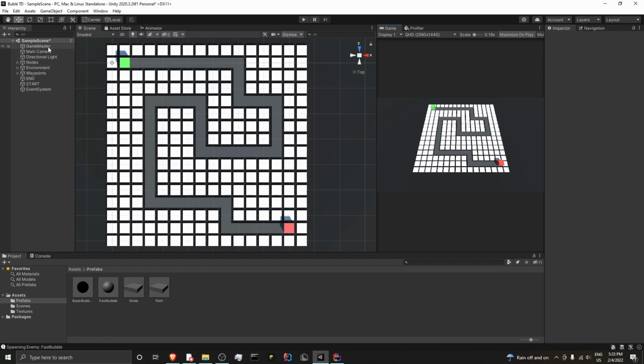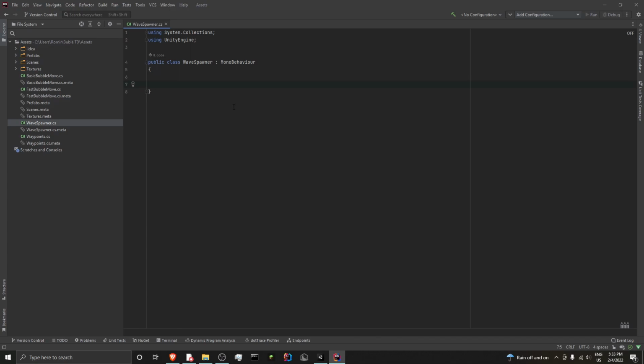So first you want to create an empty game object called Game Master, and if you have only one spawn, like let's say for a simple tower defense map like I have here, I'm just going to put it inside the center of my spawning cube, and we're going to attach a wave spawner script to it. Have your thing set up like this as a MonoBehaviour.